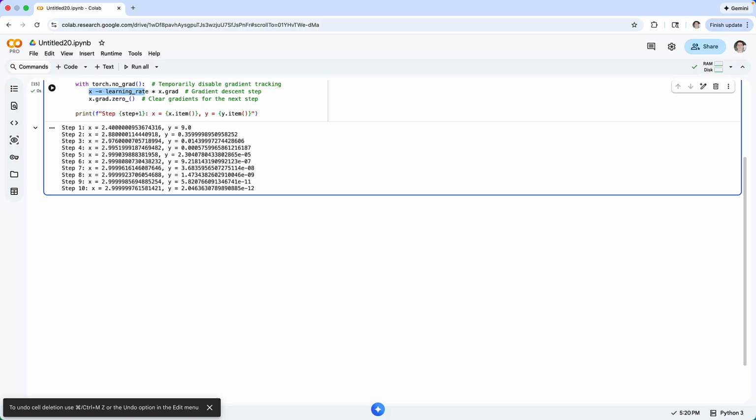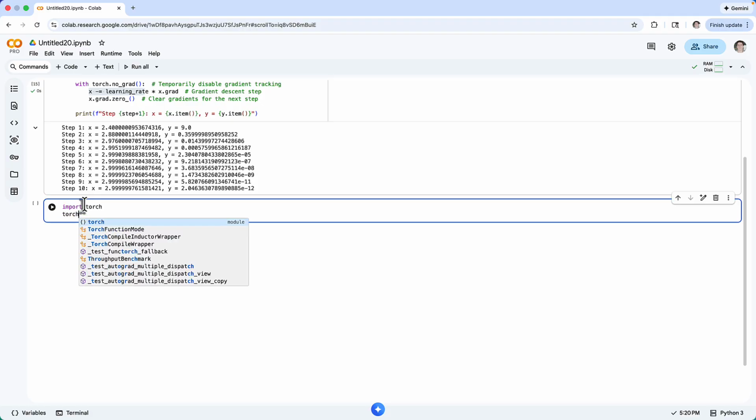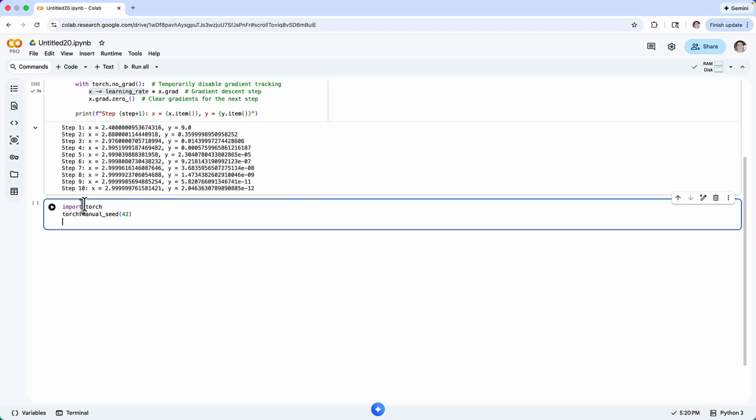All right, before we move on, we should look at a slightly more complicated problem, which is more aligned with what we will do in this class, which is actually optimizing large batches of inference problems. In this case, we will start with a random data set where we have 1,000 points that we want to classify. So let's start with a manual seed, and we will use the answer to the universe, 42.